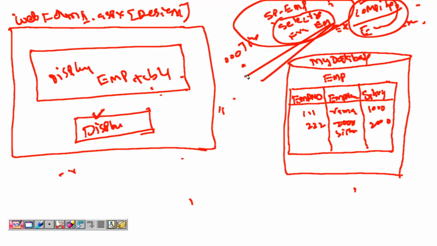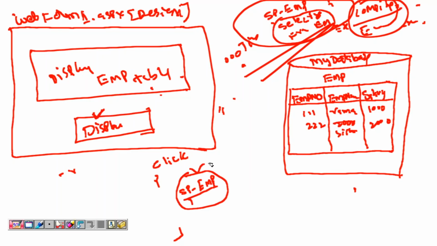That stored procedure is written by the SQL developer. He compiled that and he executed it. It is working. Then what will he do? He will give that stored procedure to the front-end developer. Now the front-end developer requires the stored procedure. He will write the code under the click event. Here, instead of select star from EMP, he will call a stored procedure called SP underscore EMP. So what does SP underscore EMP already contain? The select command, the SQL statement.